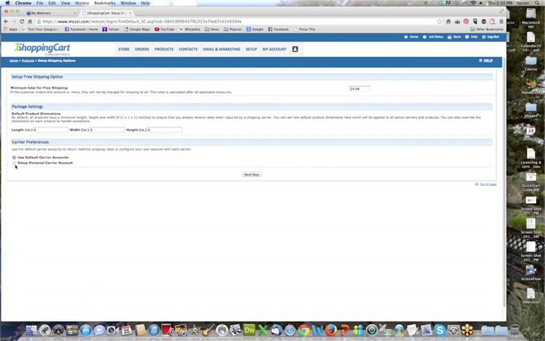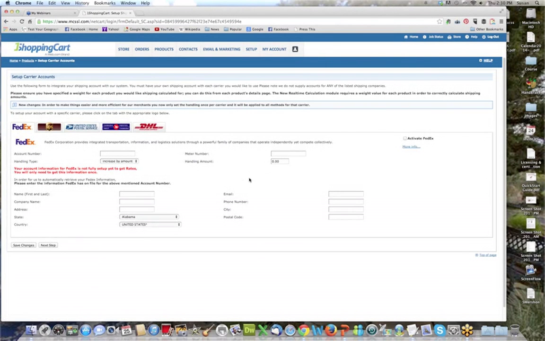There is another option here, set up personal carrier account. Now this one takes a lot more to do. I don't actually have a personal carrier account, so I can't go all the way through this, but notice that now I also have the ability to go to DHL, which I did not before. Basically, if your client has an account with Federal Express, some business owners that ship a lot have an account with any one of these different shipping carriers. They may have one with DHL or UPS or FedEx, right? And so they have an account number, they have all of those things. So basically this is to integrate your shipping account with the actual FedEx system or the actual UPS system, okay?